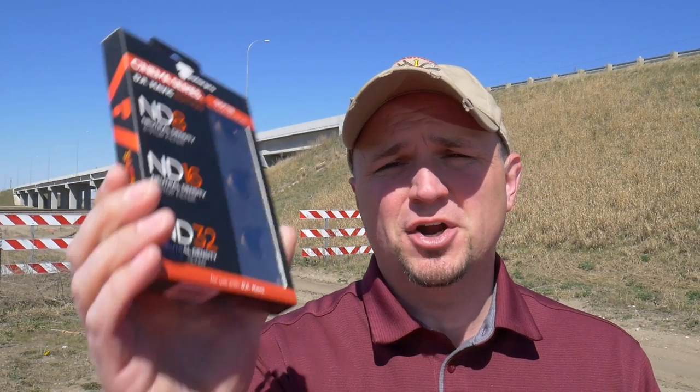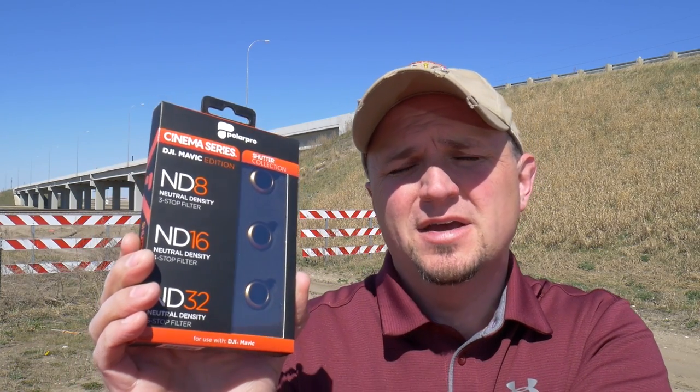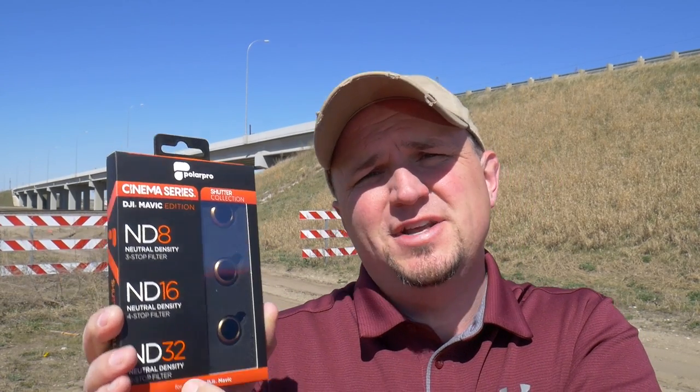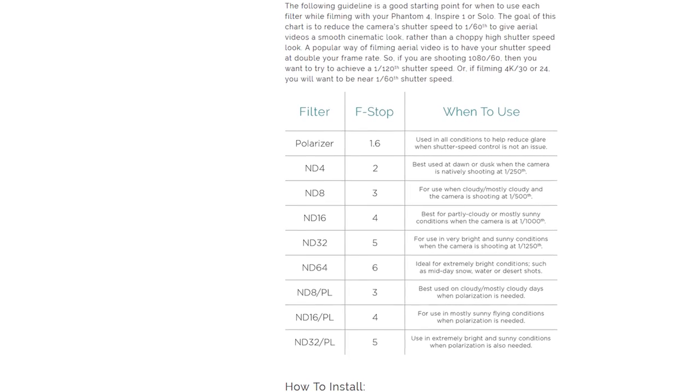Alright guys, so I'm using the Polar Pro Cinema Series ND filters. The Cinema Series Shutter Collection comes in ND 8, 16, and 32. Basically, the more sun that you have, the brighter it is, the more sunglasses you want to put on your Mavic. So a 32 is for really bright sunny days. And if you look at the Polar Pro website, it gives you some guidelines of what ND filter you should be using.